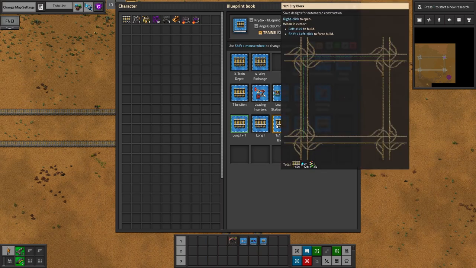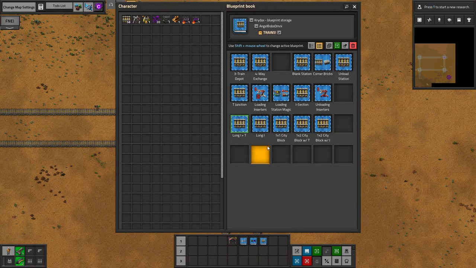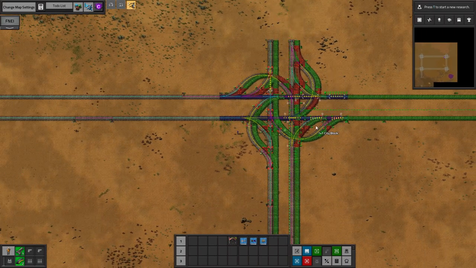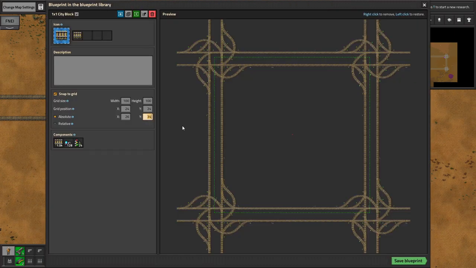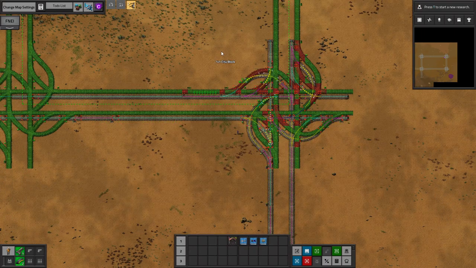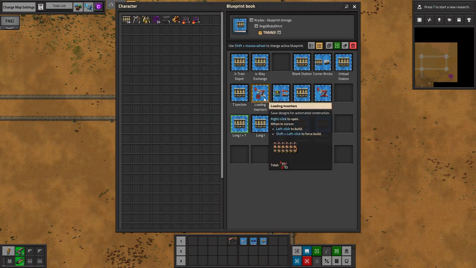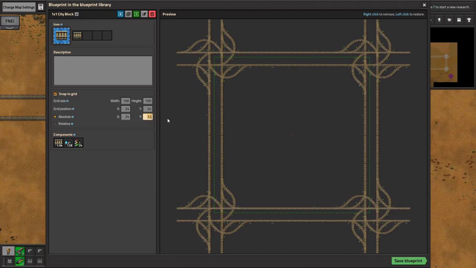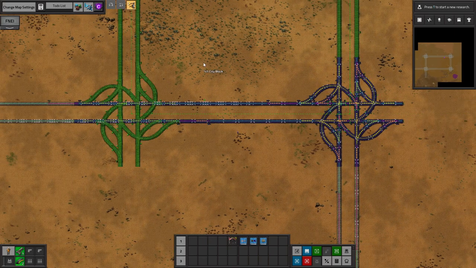And I messed up the offset, but... what was it? Was it this one? 24 or 34? Oh, you can't undo that. 26, 34. I forgot what these were. Now I've really messed it up. Two to the left. No, I made that worse. Two to the left and two down. 24, 34. There we go. Okay. Well, that is unfortunate.